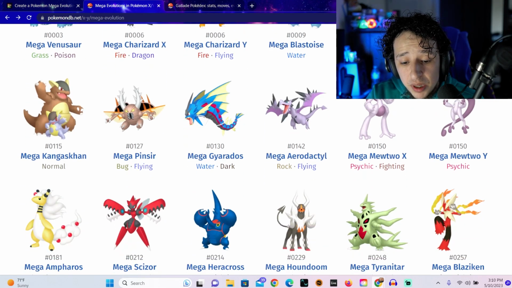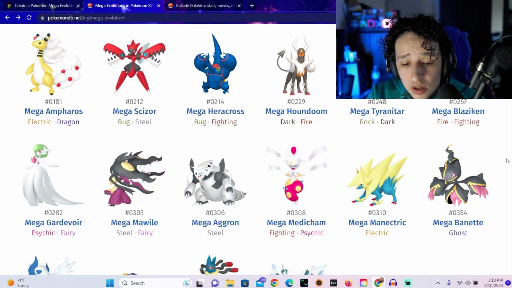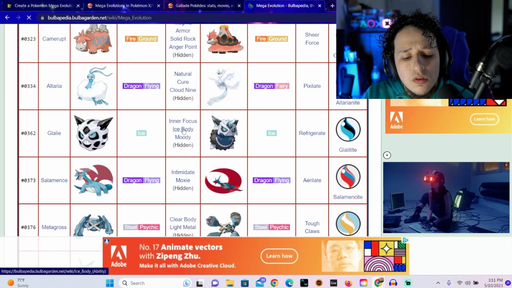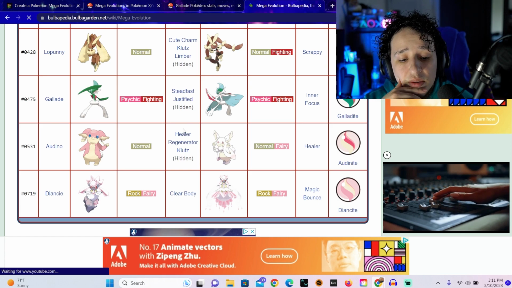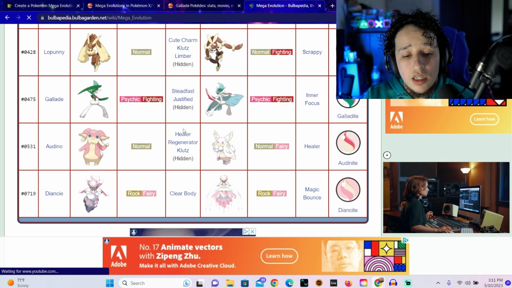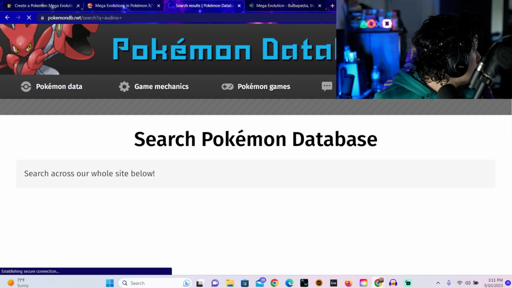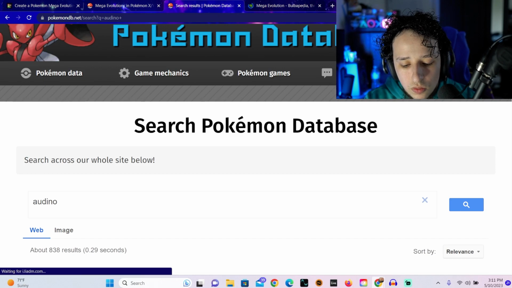Now that bug, or not bug, the rabbit, I don't know what the hell that was. What is that? It's not on here. Oh god, what are you called? There's a lot of Mega Evolutions. Okay, so here are the last two. It's going to be Audino and Diancie. So let's start with Audino. That's how you pronounce that, I could be wrong. Score check. No. Anyway. Whoa.